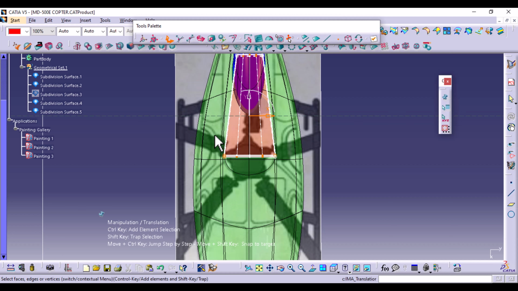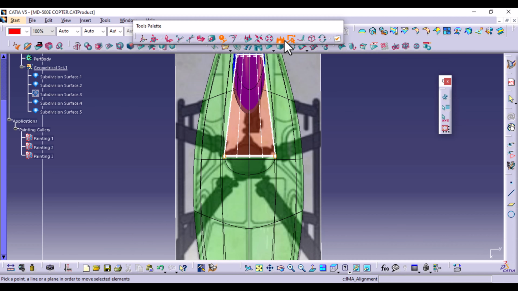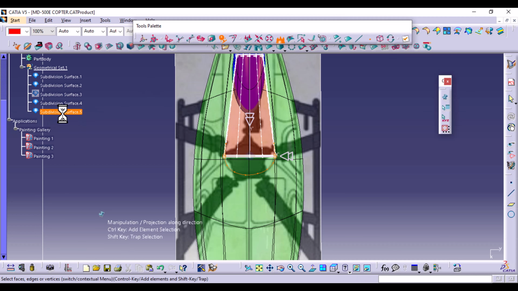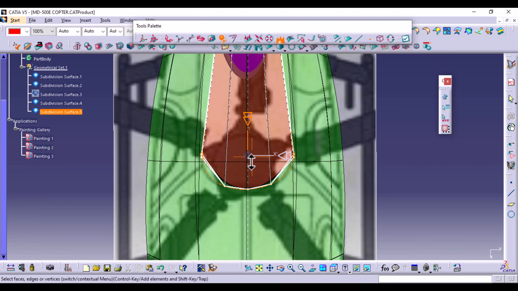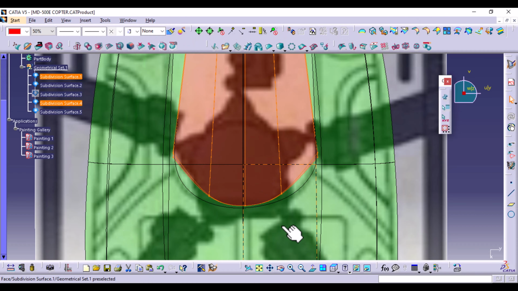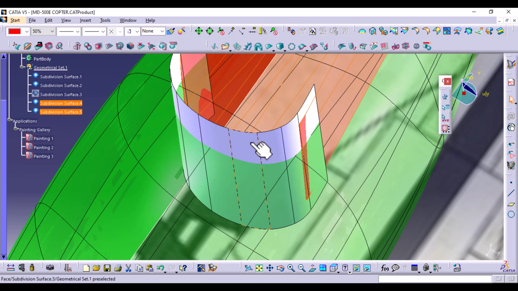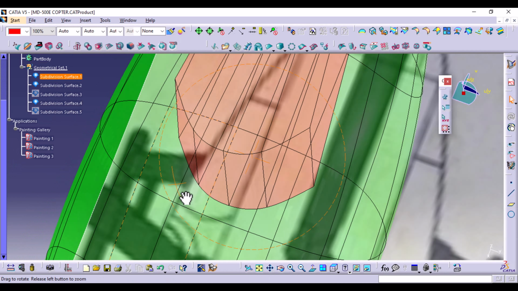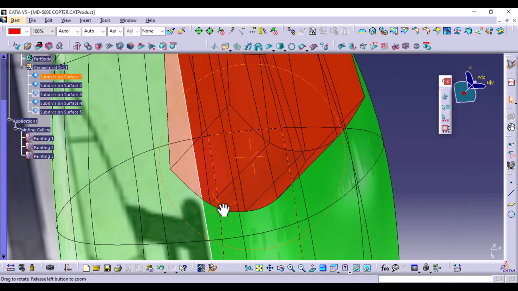and then you're going to click on shift and select all these vertices. Then select alignment on body, pick subdivision 5 towards that side so that the vertices kind of align with this. So the curvature is not going to be exactly where that is because, as I said, it depends on the number of sections, but it's going to be good enough. Then click on apply and exit. So now if we hide this subdivision 5, you can see we've created a curvature for subdivision 4.